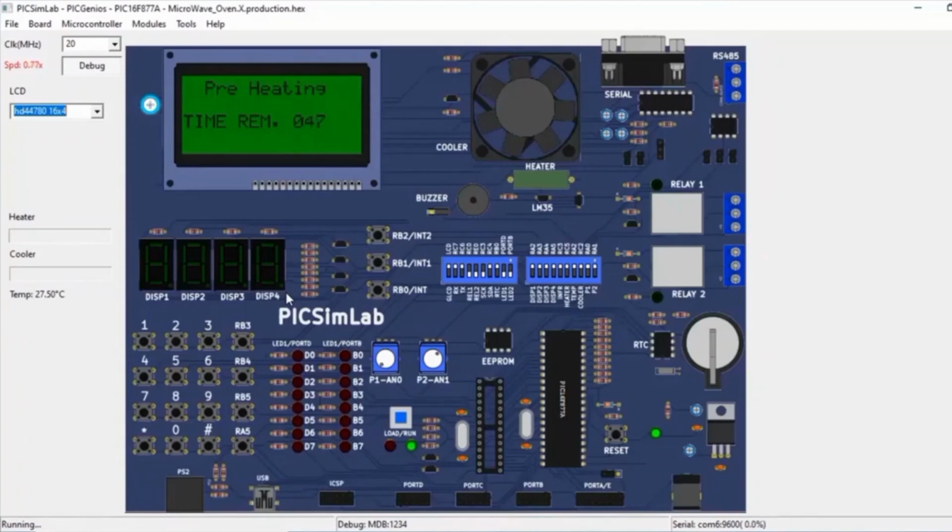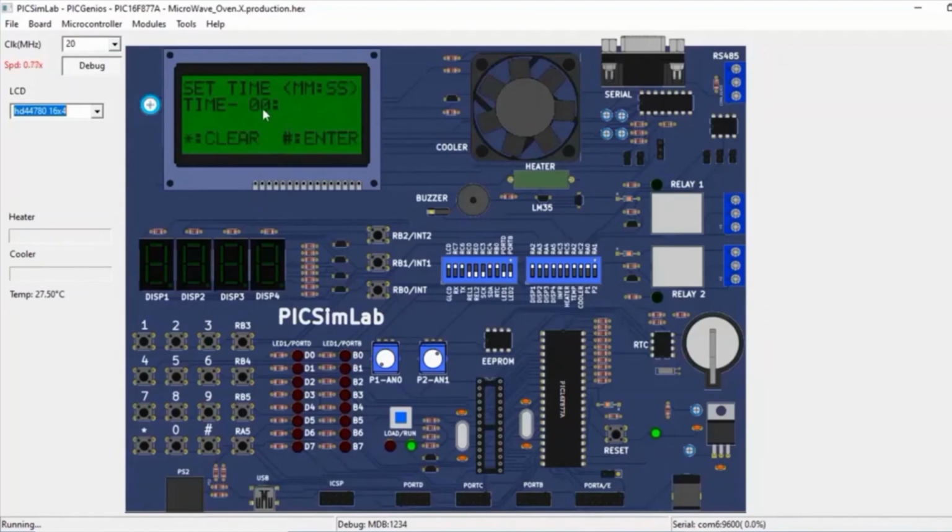Only 50 seconds left. Let us wait. Okay, now it's nearing 5, 4, 3, 2, 1, and the remaining time comes to 0.